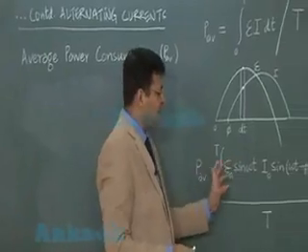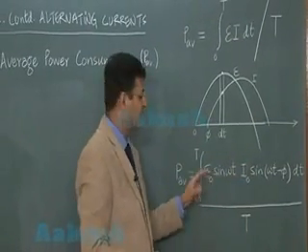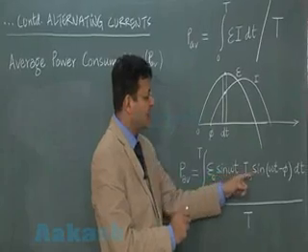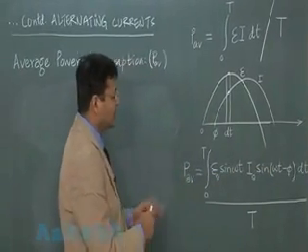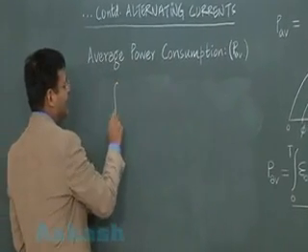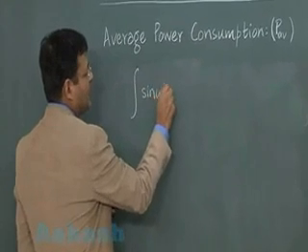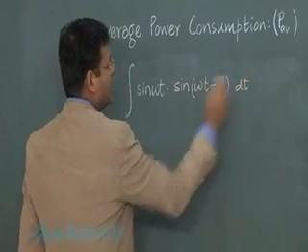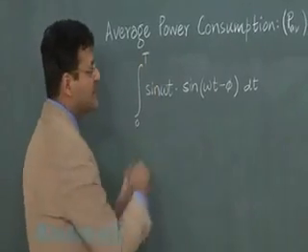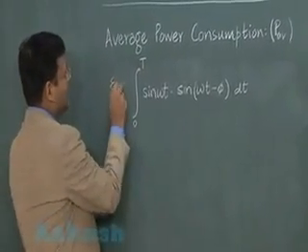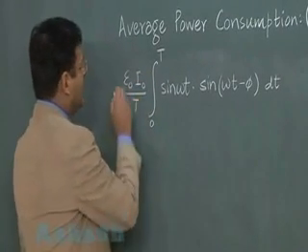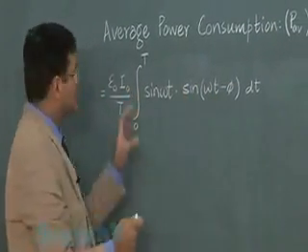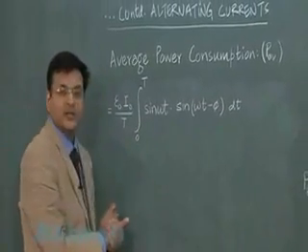If you look at the entire terms here, there are some things which are constant, that is E0, I0, capital T, all these things are constants, and your final exercise is to integrate sin omega t and sin omega t minus phi. So let us suppose I am interested in finding out the integration of sin omega t multiplied by sin omega t minus phi with respect to time t between 0 to capital T. Because all the other things, that is E naught, I naught, T, are constants, you have taken them out, and this is becoming your entire average power. So right now our concentration is only on these terms, because E naught I naught divided by time T is a constant quantity.